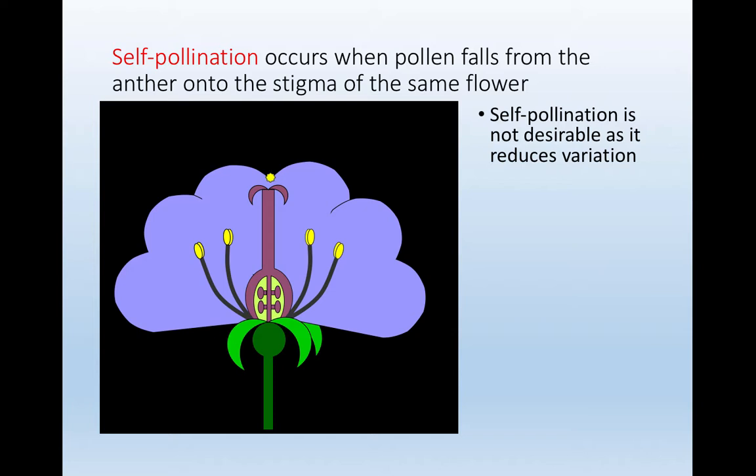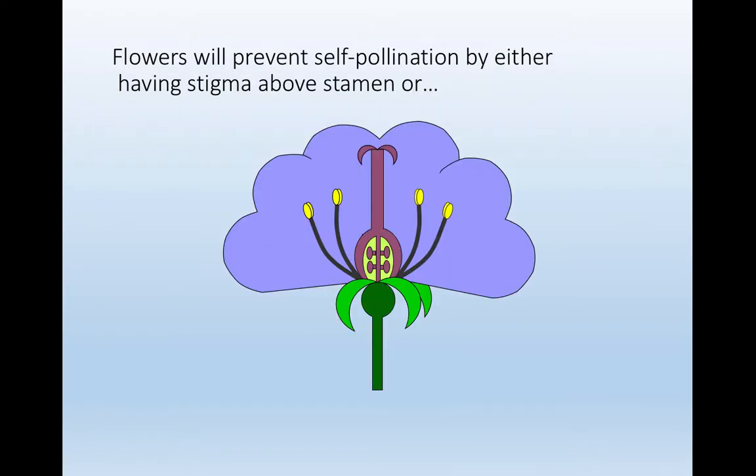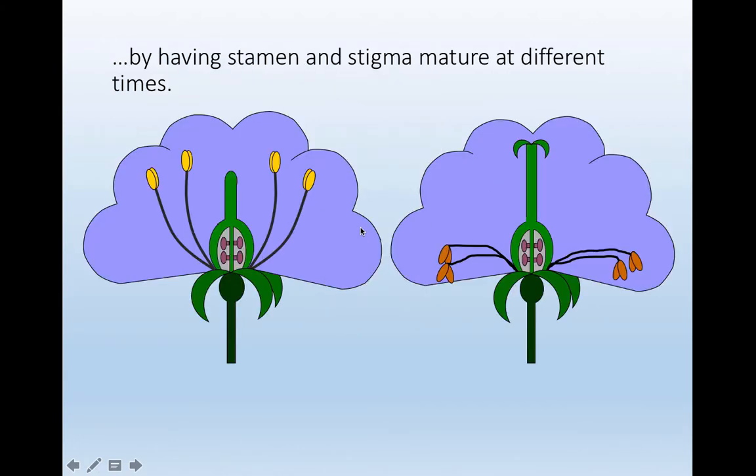So let's look at pollination and some of the things that have to happen. A lot of times the pollen grain contains the male gamete in an enclosed environment. Pollination is the transfer of pollen from the anther to the stigma. Flowers sometimes prevent self-pollination by having the stigma above the stamen, so you can see here the stigma is quite a ways above the stamen. Cross-pollination is when the pollen travels from one flower to another, or the stigma and stamen mature at different times. This is desirable because it keeps up genetic diversity and promotes variation among plants.